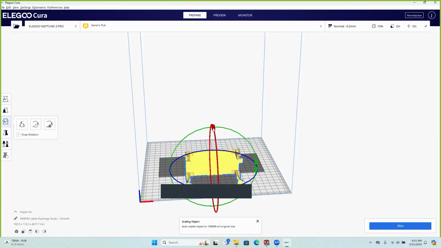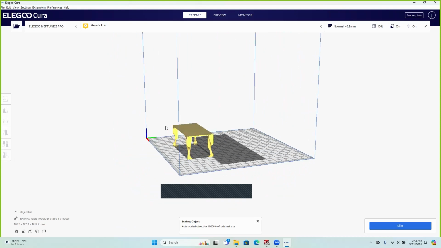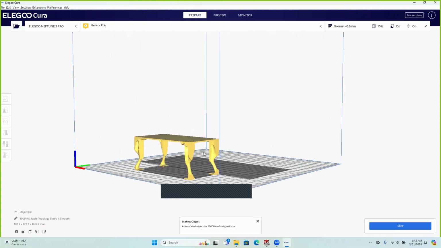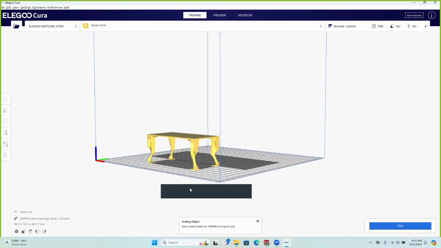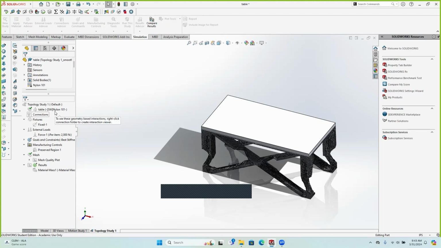Similarly, if I go into my 3D print software slicer, I can add the table like this, and now I can use an additive manufacturing process to print this table with the topology optimization study run on it. And that is a very brief introduction on how to do a topology optimization study in SolidWorks. You can definitely play around with the settings and with the math to get better and more accurate results. But this is just an introduction on the steps and how to do it.